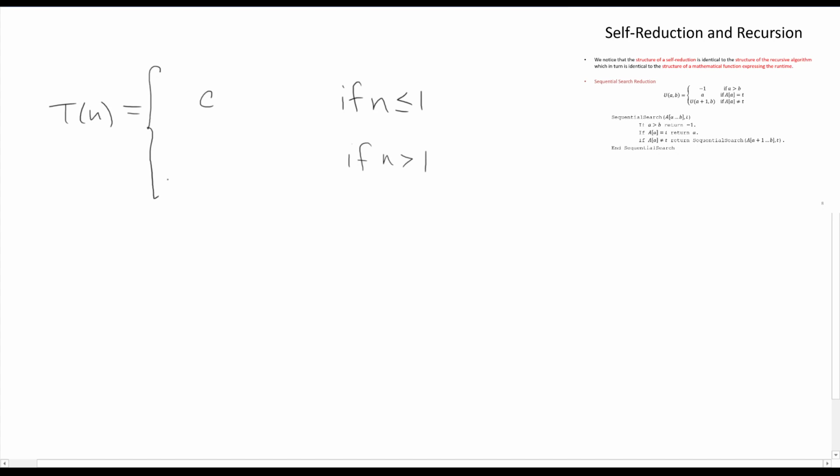Here we're actually going to have two terms here. One, I'm going to say my recursive term, and then the other one is just sort of the extra work. And here the extra work is any other iterative work that we do. Iterative meaning if we use a loop or something here. We actually don't do too much extra work in our example algorithm here. All the extra work is just carried out by our checks. So is A greater than B, is the element in the location, and a little bit of arithmetic going on as well. And so all of that amounts to just another constant amount of work, and I'm going to call that D.